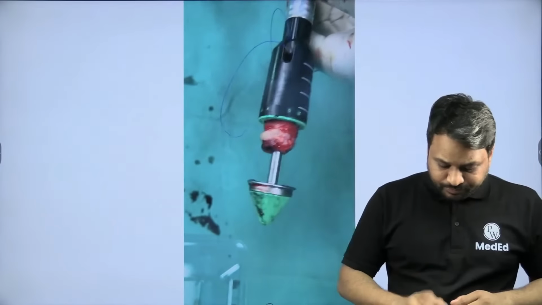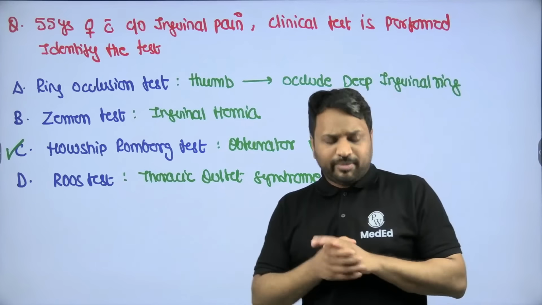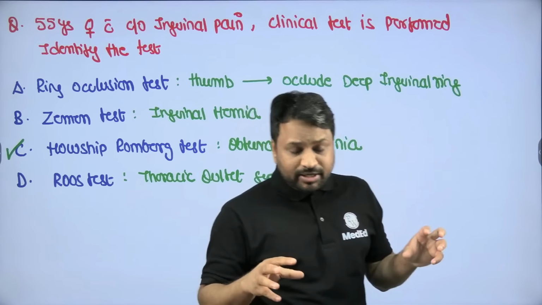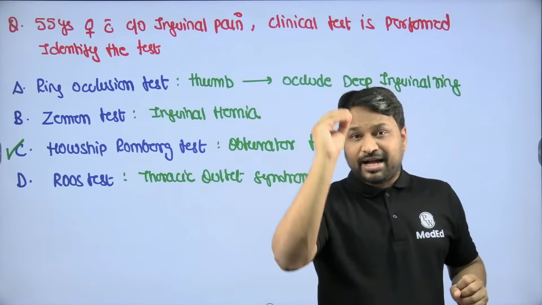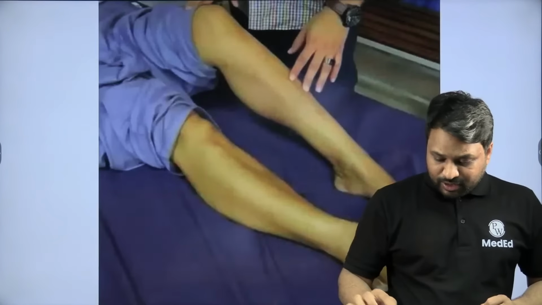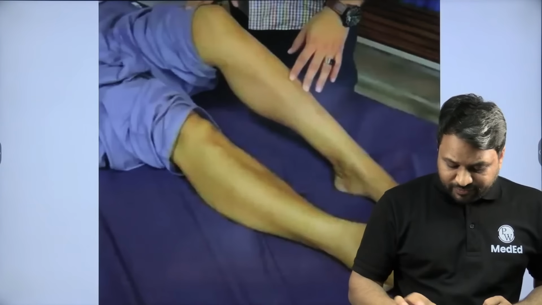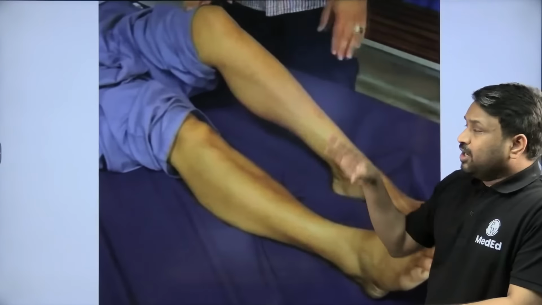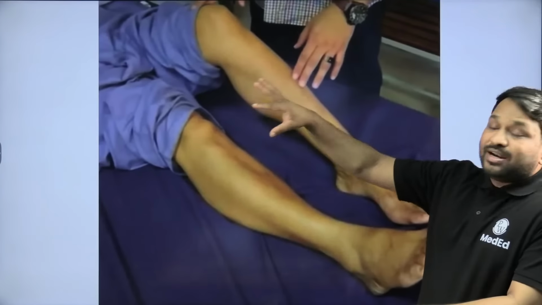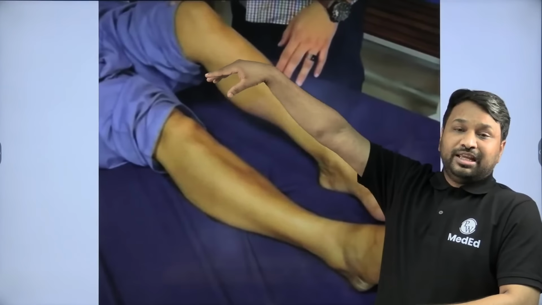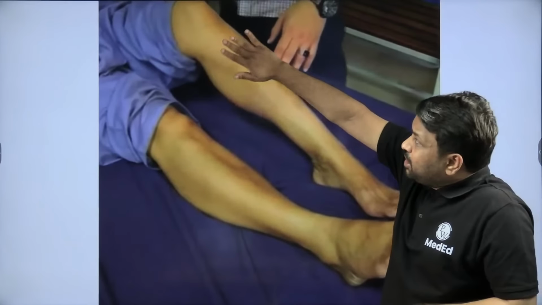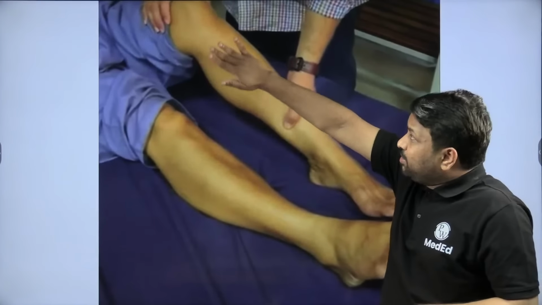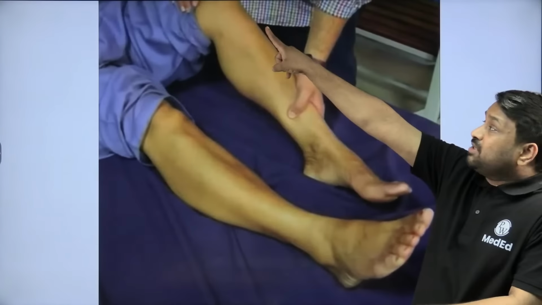Next question. I had a 55-year-old female presented with swelling in the inguinal region. We performed a clinical test. I asked you to identify the clinical test. The clinical test performed was this, right? I have a female. Now you can see the affected limb is semi-flexed. So what I'm going to do is, first I will try to do an abduction of the knee, right? I'll do an abduction of the limb. The minute you try to do an abduction, to move away, the patient complains about pain.